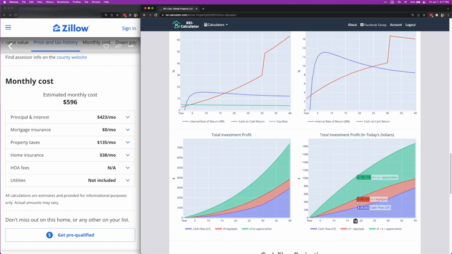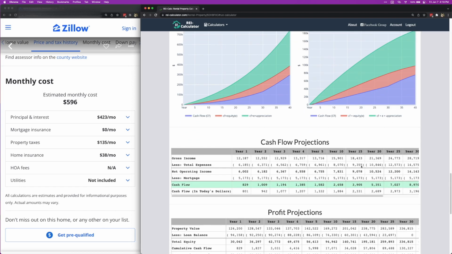So red over here is showing you how much the equity is growing over time. And the final one is appreciation. Appreciation happens as the property increases in value. So when you go to sell it, it's going to be worth more than what you paid for it. So that's shown in green over here. Appreciation can't really be depended on, so make sure your assumptions up top are put correctly. So it's kind of usually seen as icing on the cake.